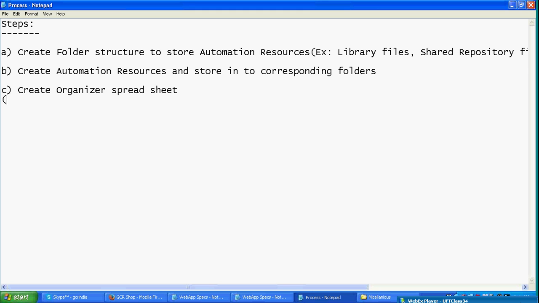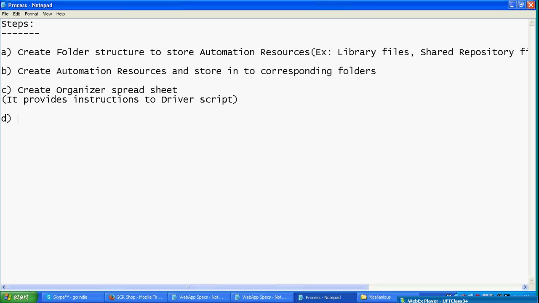What is the functionality of the organizer? Not mapping. It provides instructions to the driver script.